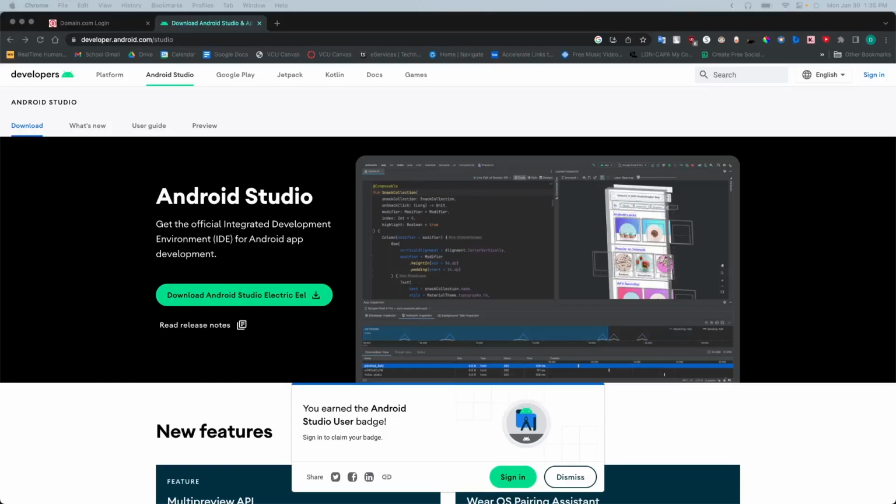Hello everyone. This is gonna be an explanation of how to install Android Studio, clone Vector Pinball, and create a virtual device so you can test out your projects on. So first of all, we'll start off by going to this website. I'll put it in the description.